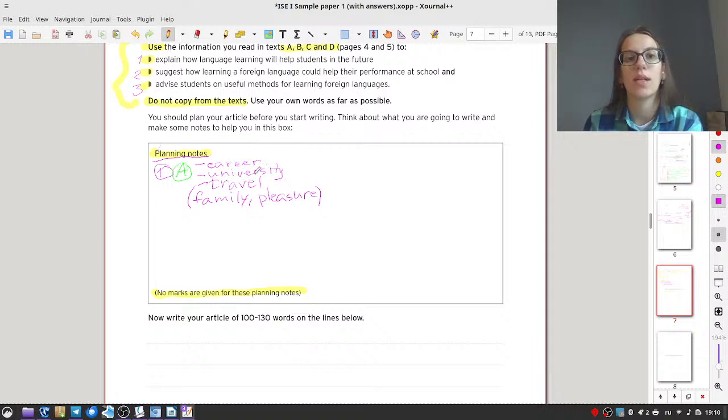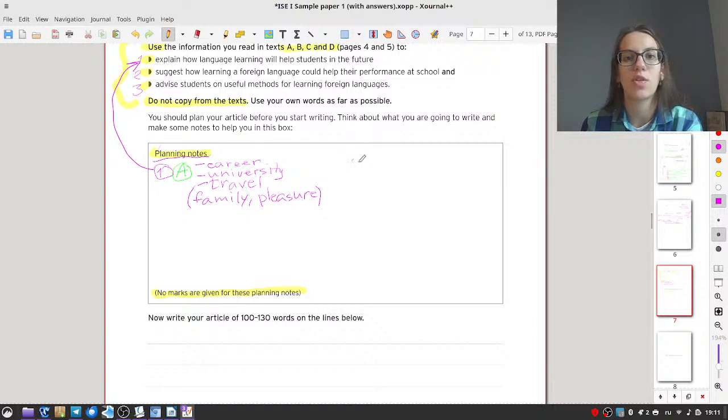So basically these are the main ideas: career, university, and future travel. Or maybe like if family, talking to your family members in the future in different languages. Right, so this is for the first point, for this point 1.